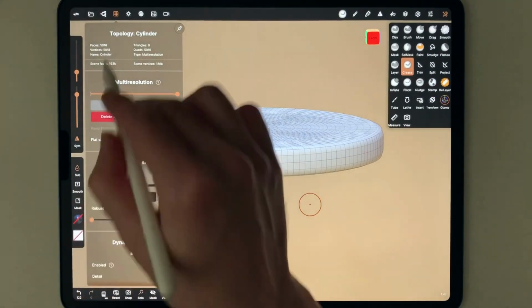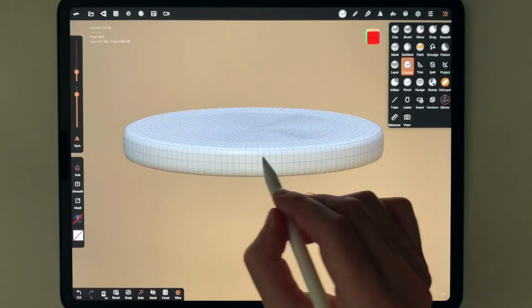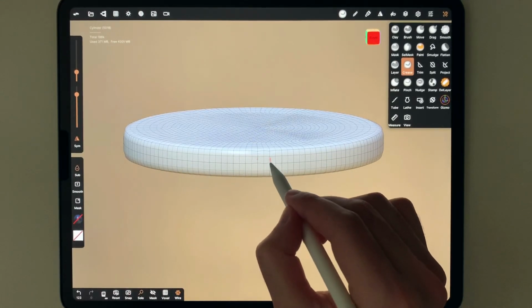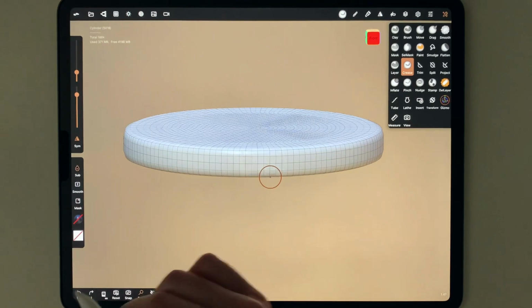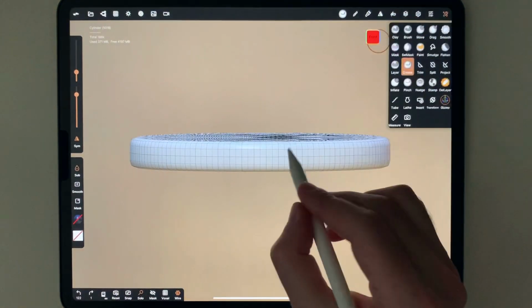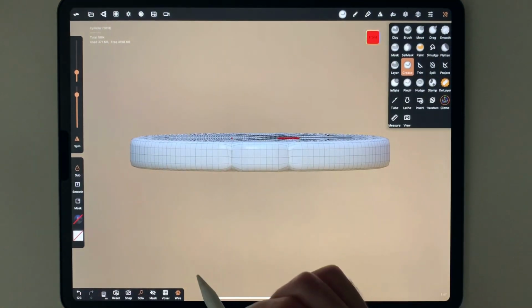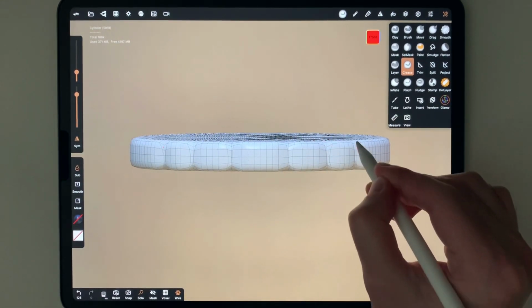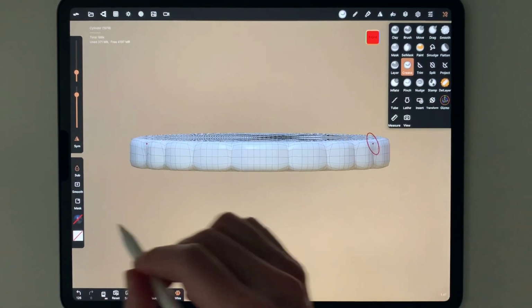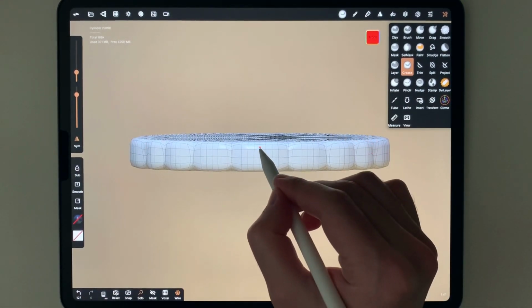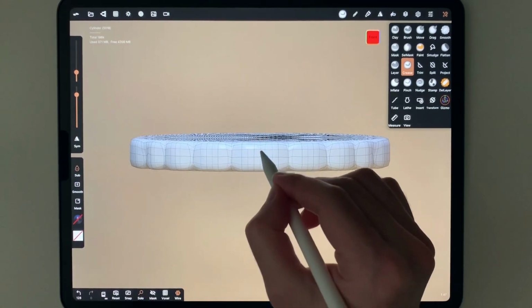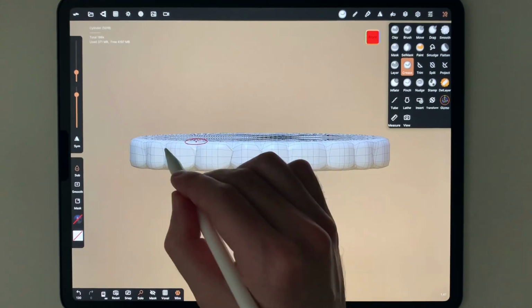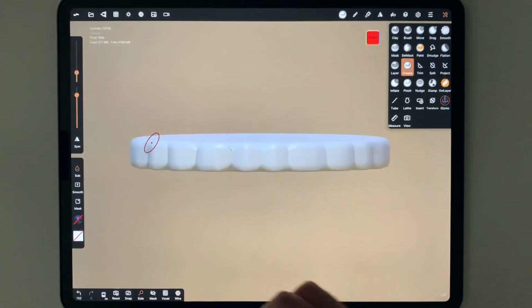I would make sure that my crease tool is in sub, and I can simply make sure that the symmetry is on. And what I'll do is I'll start taking lines, and these lines would actually show what we call teeth. You could make your teeth big, you could make them small, it's up to you. I will turn off the symmetry, and I would just do the middle teeth in here. And now I have a teeth in place.